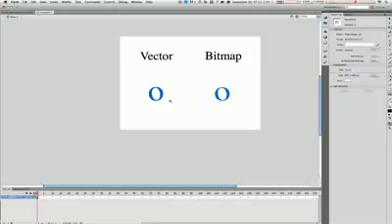Now you may be asking which one is better, but ladies and gentlemen, of course, they are better for different purposes. Bitmaps are great for photo editing because they allow you to add a lot of effects to the image. And vector graphics are better for illustrations because they use, once again, points, lines, curves, and shapes. Now that you understand the difference between these two, let's get started working in Flash.